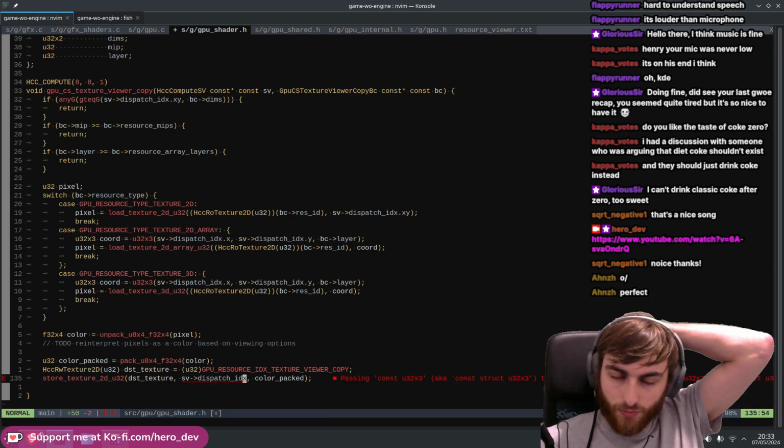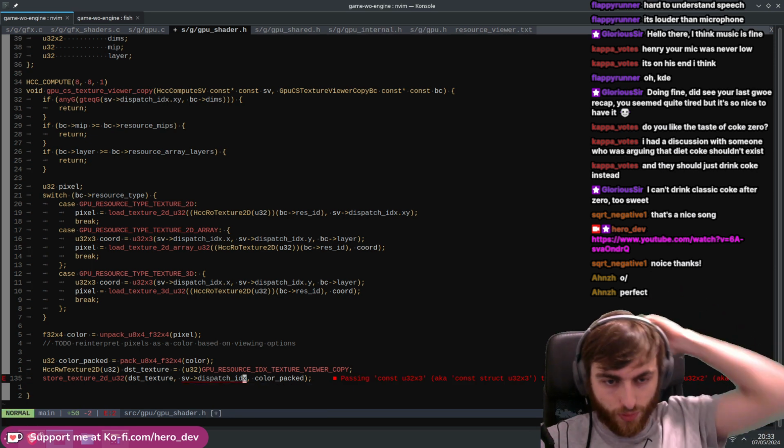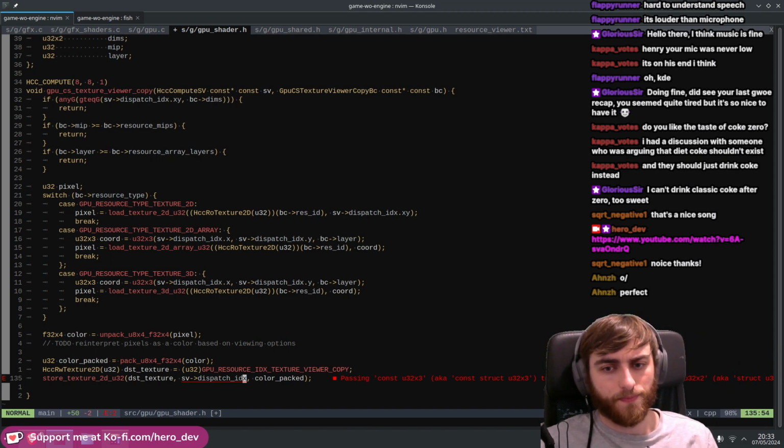So we might have to clear the texture as well. We'll think about that one. Or maybe we'll only view a certain UV range. No, clear will probably just be easier. But yeah, what's going on here? Oh, .xy. Done.